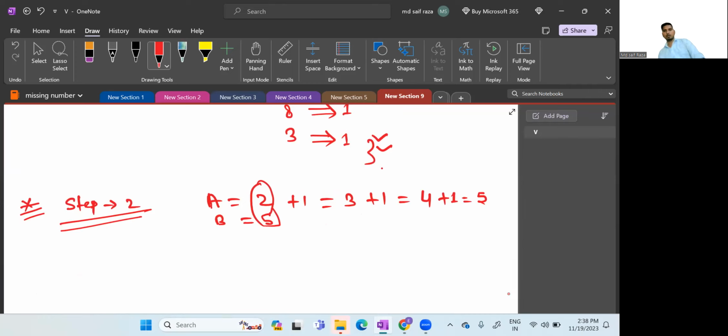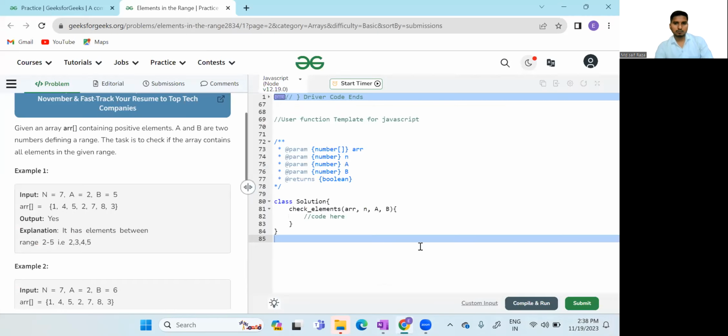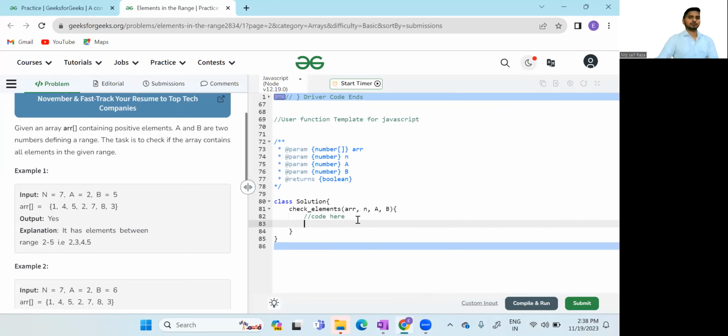Okay guys, I hope you got my point. Let's jump to the coding part. We will come to the code editor, and whatever approach I discuss, I will write the code here.